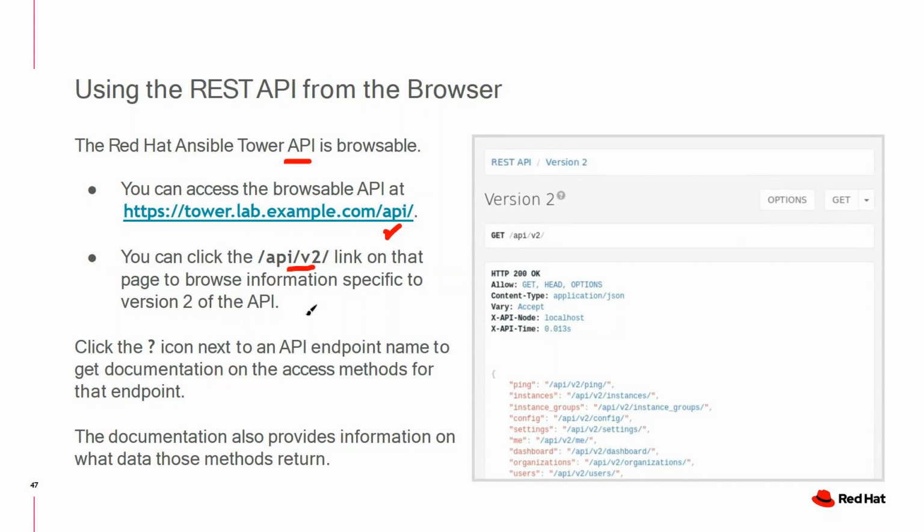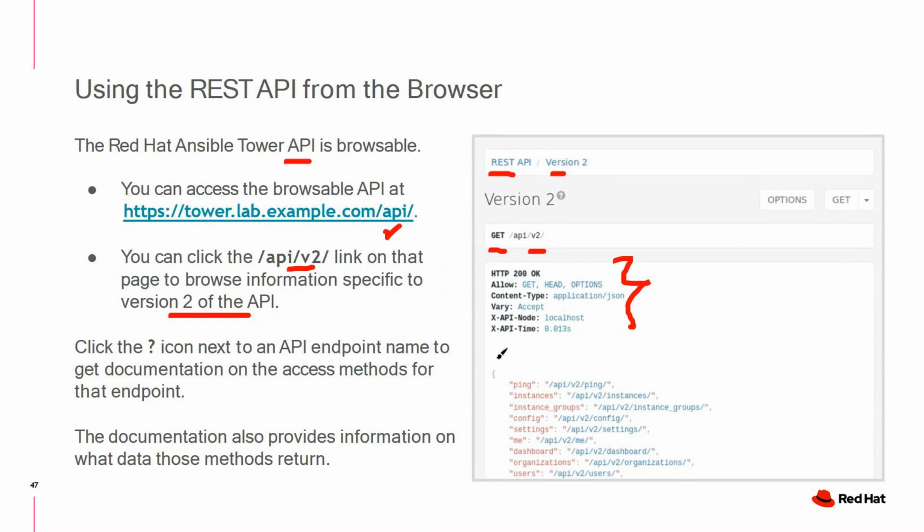Click the link on that page to browse information specific to version 2 of the API, Application Programming Interface. If you focus, showing REST API version 2, GET API version 2, and here are the details. HTTP 200 OK, Allow: GET, HEAD, OPTIONS, Content-Type: application/json, and much more information.